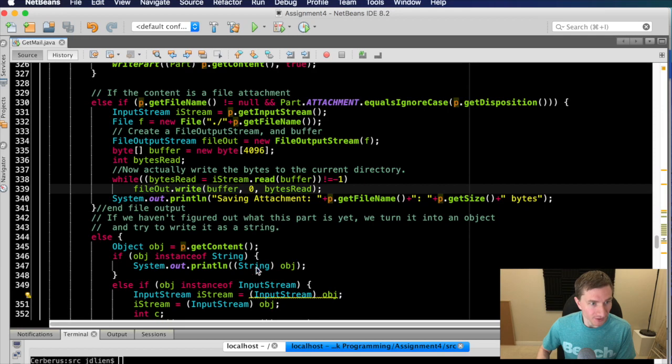So yeah, I thought this was kind of a neat assignment because it shows how easily you can do things using Java, like trying to write a mail client. You don't have to deal with any POP commands. You don't have to really mess around with SSL and TLS too much other than just setting a setting. Really simple to do stuff like this, and you could totally do some legitimately useful things with this. Let's say you wanted to clean up your email or go through all your messages and save all the attachments into a folder and delete them. You could write a Java program that could do that stuff fairly easily.